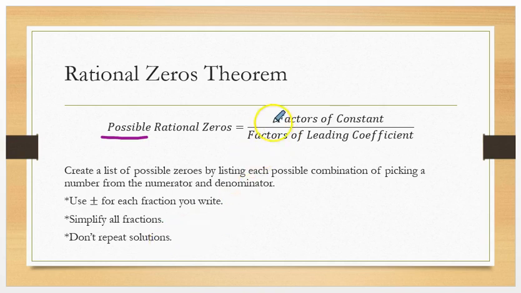And sometimes you'll see that solutions repeat. You might have 4/2 as one of your combinations, but then later on you might have 8/4 as a combination, which is the same thing. So make sure you don't repeat any of those numbers. So positive and negative versions, always simplify your fractions, and you don't have to repeat any of the solutions when you're using this process.